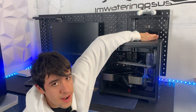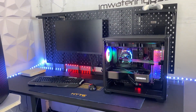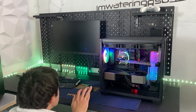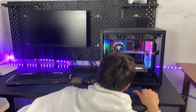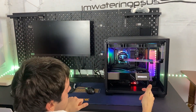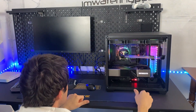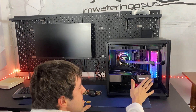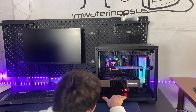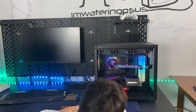Okay, first boot. Let's see. It does look nice, but let's see if we get a signal, which is probably the most important part. Right now we have a CPU code, but it's still booting because it is an AMD platform — they have longer boot times. Let me know, first look, do you like the aesthetic? With all this gray and black. It should still be a RAM-related error. As a matter of fact, it's giving us a boot error, so let's see.